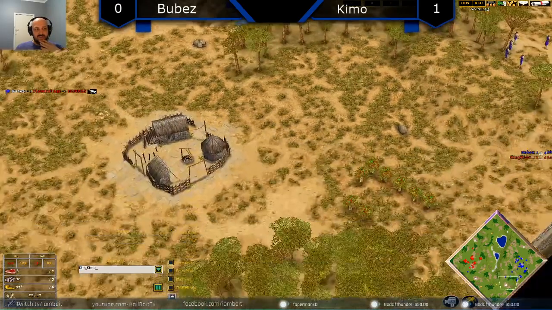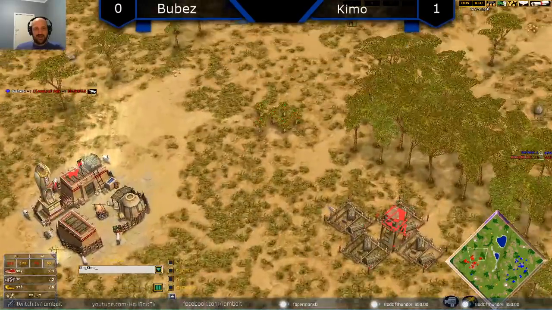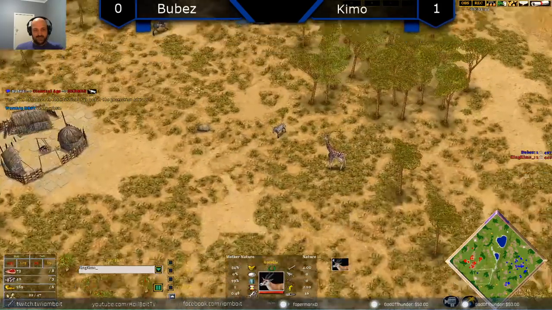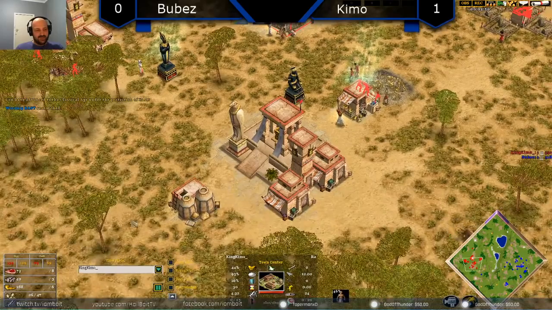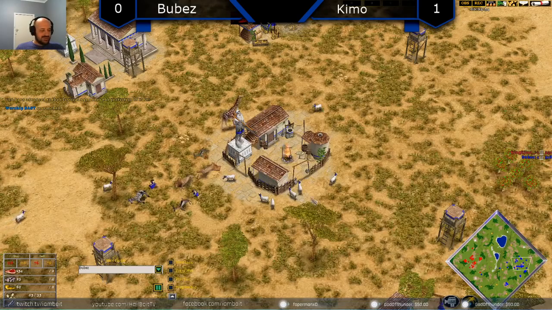So Matrius is going to be running into it yet again. Scarab Rush on this map. Not a bad idea. You can get access to these elephants because your opponent's going for 2 town centers. You can get access to these gazelle and to this hunt here as well. It's quite a bit. Sitting on the town center here though, with the food. See what Matrius decides to do.